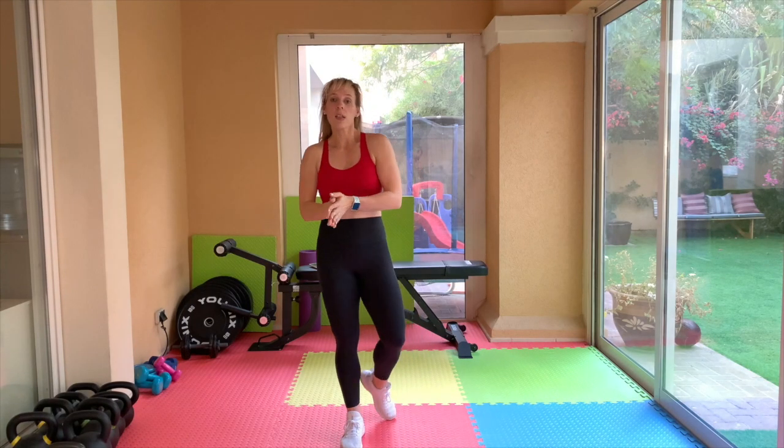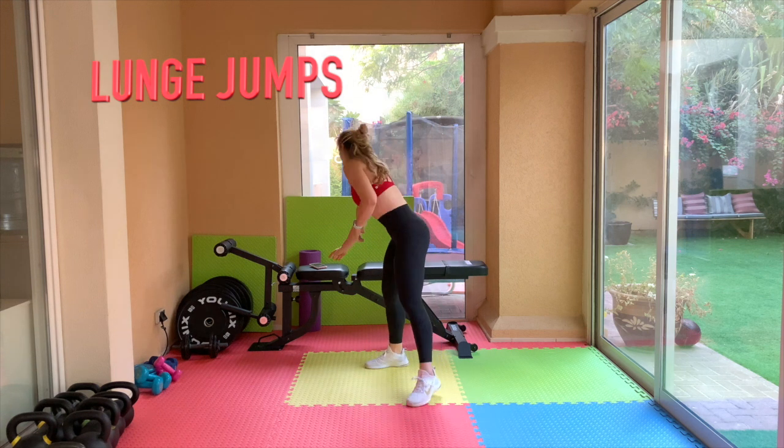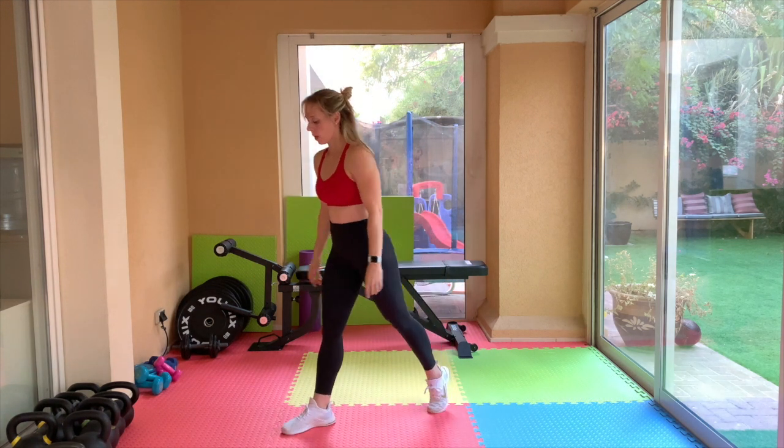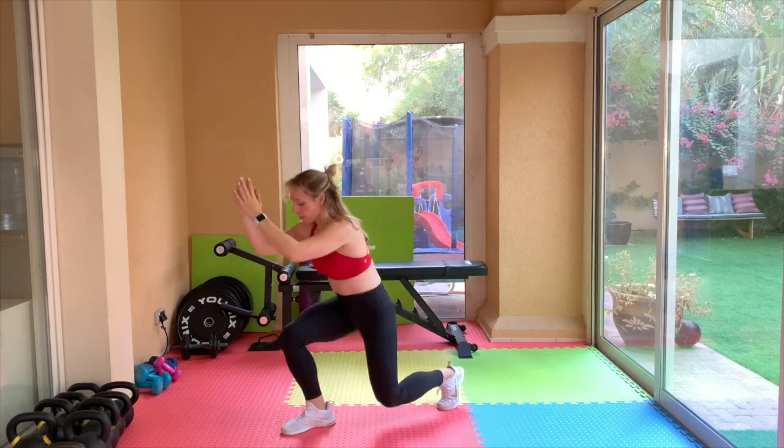When you are back on legs, we're going to do lunge jumps. Starting your Tabata workout. Get ready. Exercise.